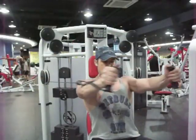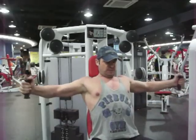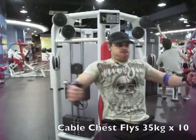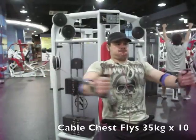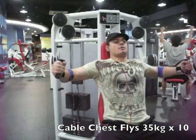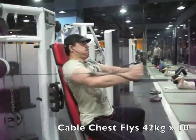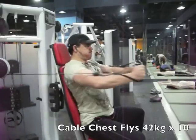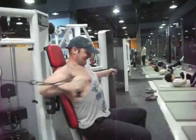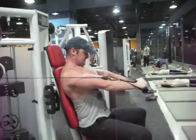Last exercise of the day — we moved over to the chest press machine. We did this in lieu of a pec deck or cable chest flies. I did three sets, only recorded two here. We actually pyramided the weights up for this last one, not going too heavy. This is a decent machine — it allows you to control the angle at which you hit the muscle pretty well. It doesn't put quite as much strain on the shoulder. Ed is doing another set and really focusing on the squeeze at the top of his movement — he's going to rotate his hands in, though you don't have to.